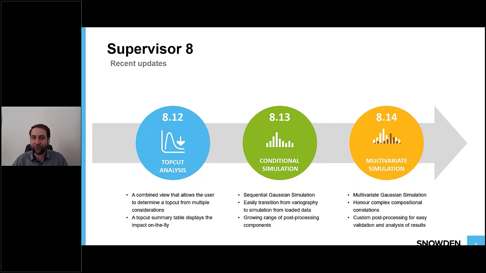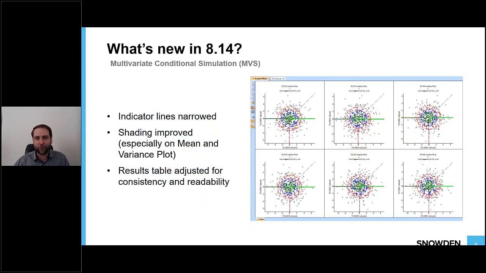And the one we're most excited to bring to you today is, of course, the multivariate simulation. And just the challenges that we're able to overcome through using a process like this is just fantastic. Through my consulting, I've had to deal with some of these without the aid of software like what we've put into Supervisor, and it really is a challenge. So it's just a pleasure to be able to work with a software that can provide solutions that are just practical solutions to those problems. So of course, number one, the most exciting tool we have is the multivariate simulation.